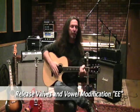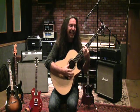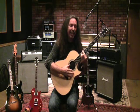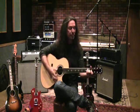Okay, again, as we covered in volume one, the E vowel only gets two vowel modifications. So we're going to go through, and if you need to refer, please refer to volume one, because I'm not going to go through everything over and over again. It converts to E, like E-H, or the number eight.